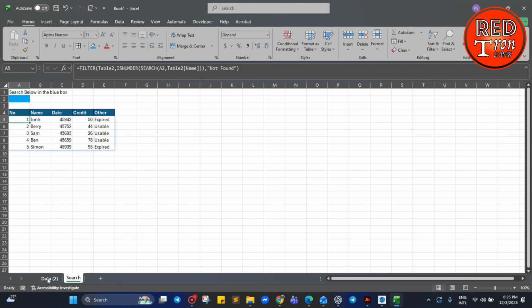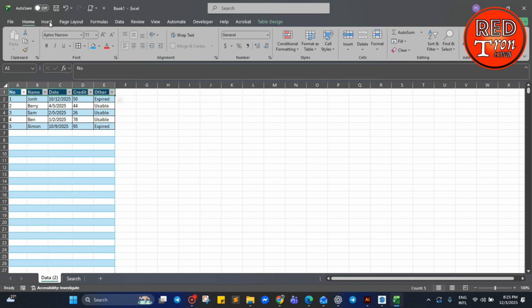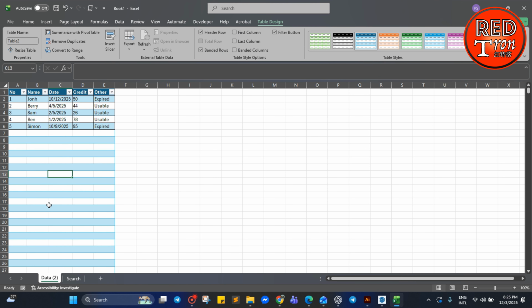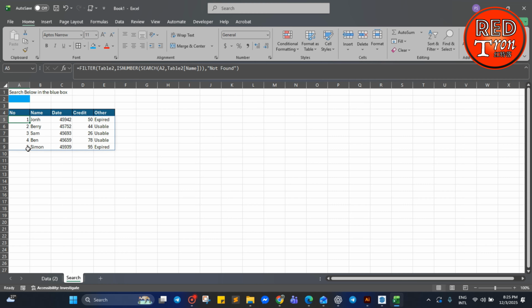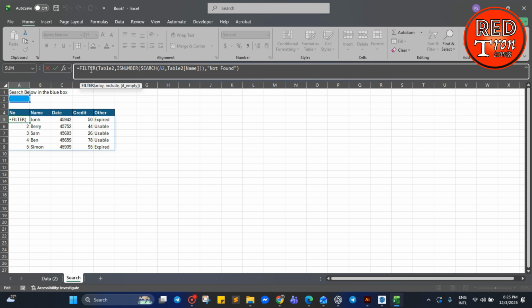So you see the word filter, right? And you see this is our entire table with the name of what? Let's see. Okay, table 2 right here, right? So in the search bar right here, we set up a formula. The formula is driven by the filter, which means it will filter the entire table 2. All the data will be filtered and used in this sheet. And then we add the search function, which will begin from the A2 column and look for the header name inside table 2. And in case the name cannot be identified, it will display not found. So very simple, very straightforward. It's easy to do.